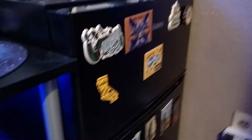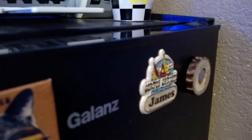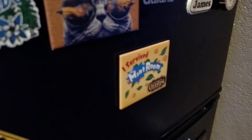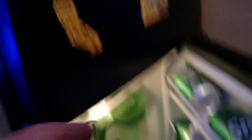I've had some of these magnets for a long time, like this windmill one. This one has my name from Corpus Christi — I went there for summer vacation when I was in high school. There's one from Estes Park in Colorado, one from a tea place in California, a Colorado one, a black cat magnet, and Chicago and Nashville ones my brother bought me as gifts. Inside my fridge I keep a few water bottles for working out, sodas, a Sprite pitcher with water, and my Sprite pitcher with water so I can make ice in my freezer, plus wine coolers and Topo Chico.